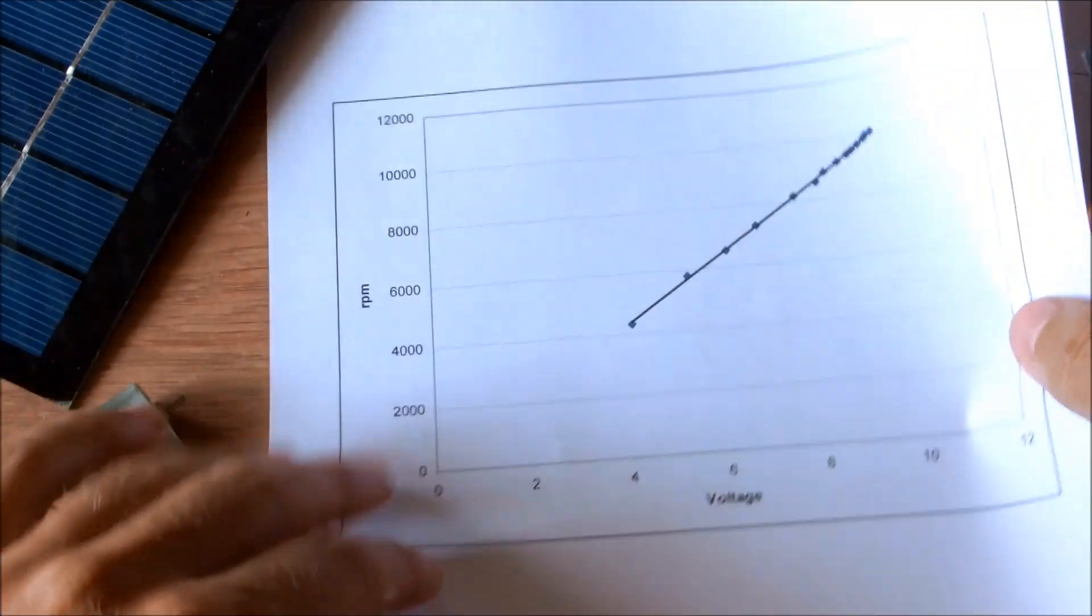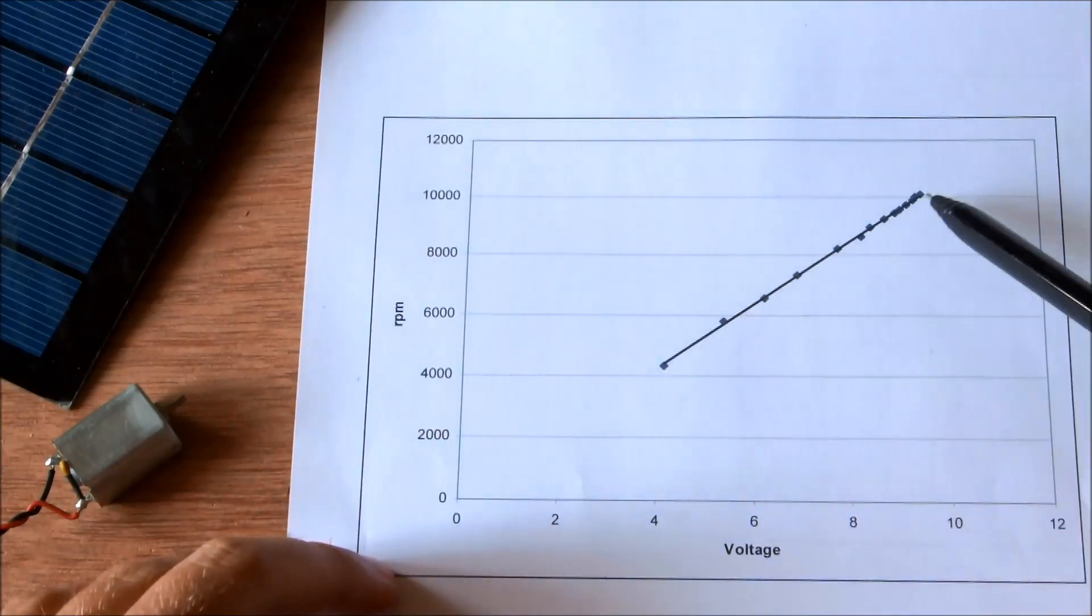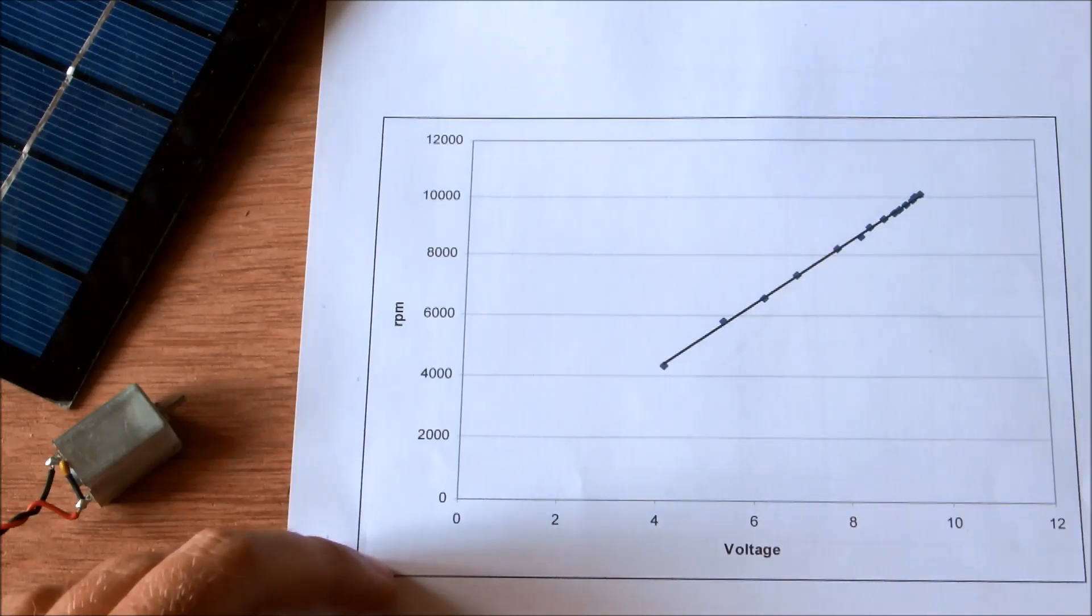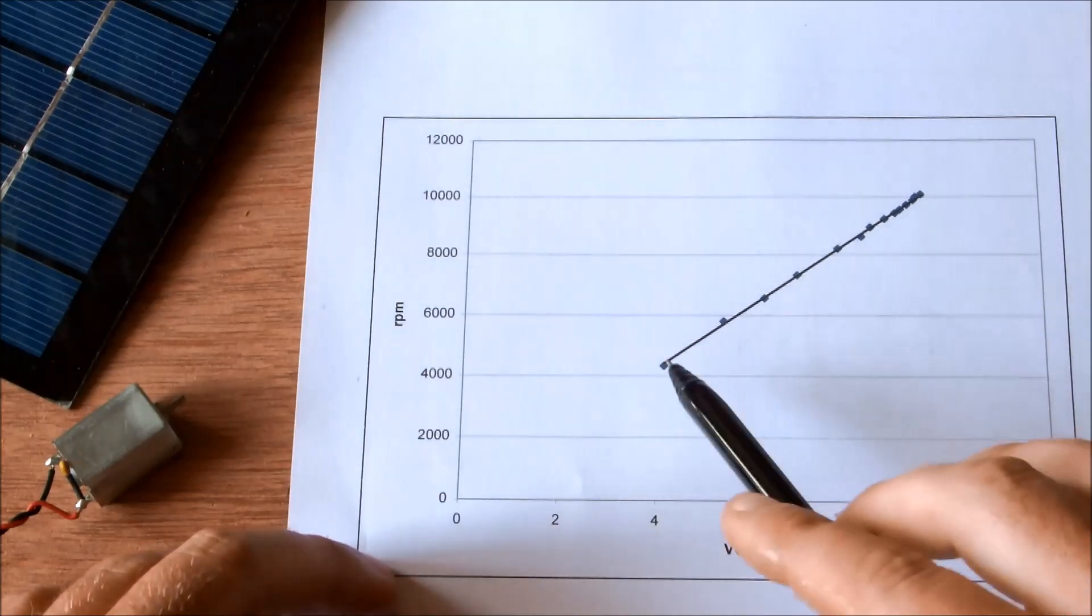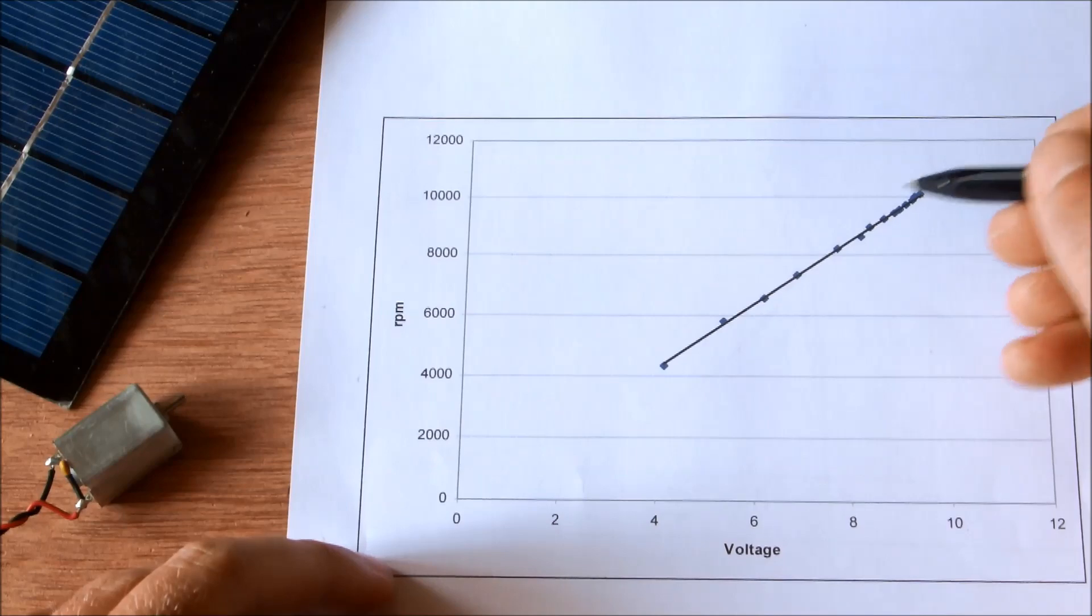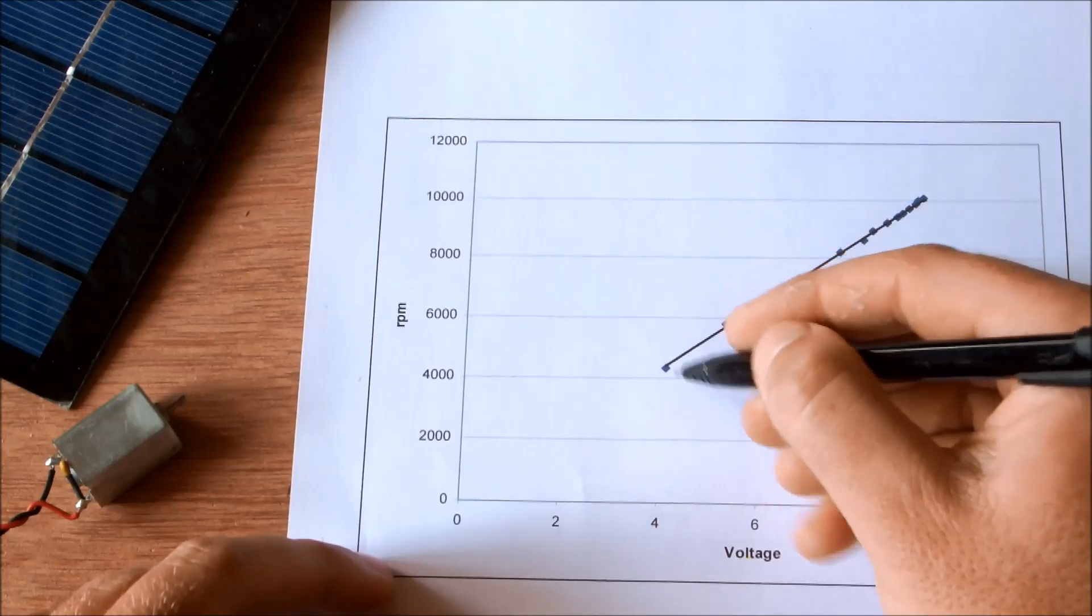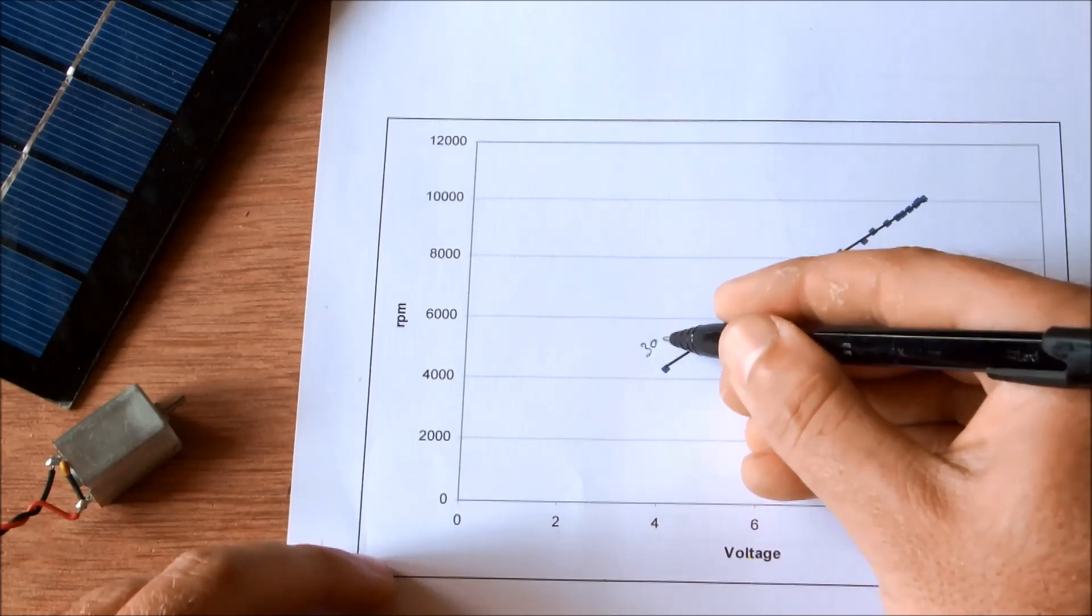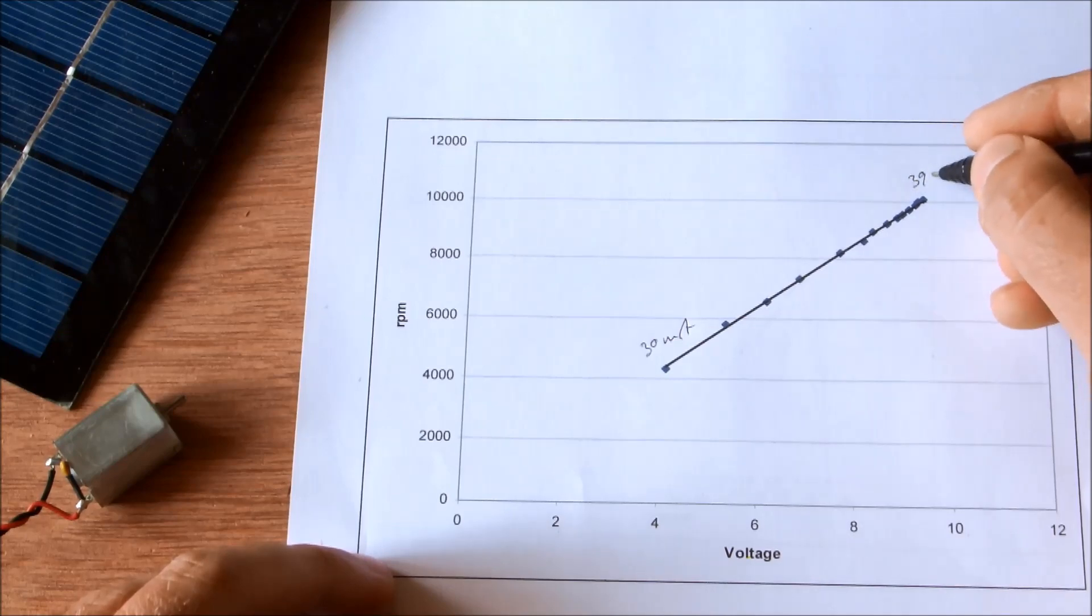And also the results from testing speed and voltage. Once again linear. And that's because these two variables are related by the KV value. Now from the video in which I did this test, you would notice that the residual current is almost constant. There's a small change between low speed where the current is somewhere around 30 milliamp and at high speed it was around 39 milliamp.